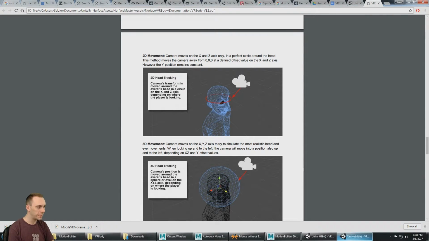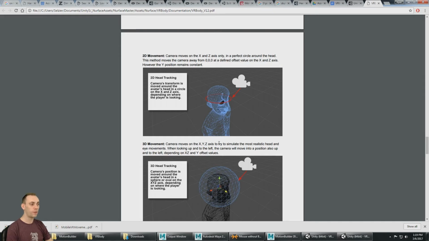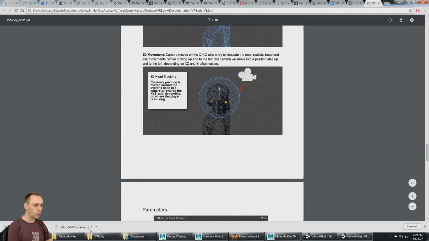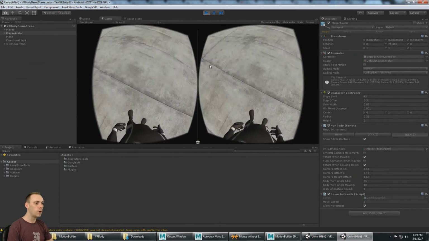Now the other one that you can select is the 3D head movement, and you'll see the camera just snap down a little bit. And that's because I'm looking down. When I look up and when I look down, my eyes in real life actually go up and they go down. So not only does it account for the left and right movement, in the 3D mode it can also account for the up and down movement of the eyes, which is full 3D tracking of the eye position.